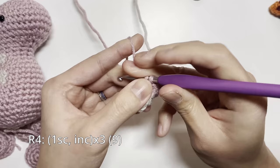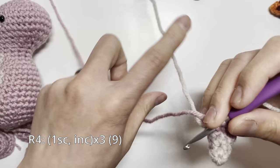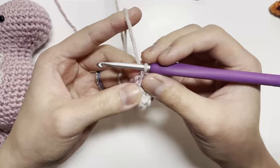increase. Before you complete that last stitch, you're going to grab your stripe color here that you already still have attached and just pull that up. And then we're going to go on to round number five.